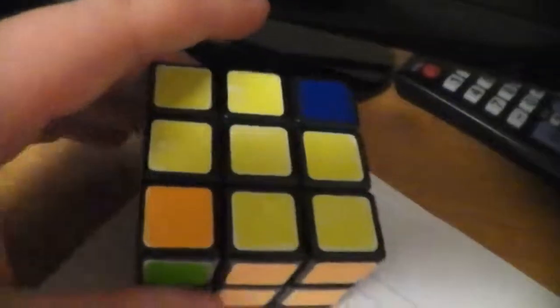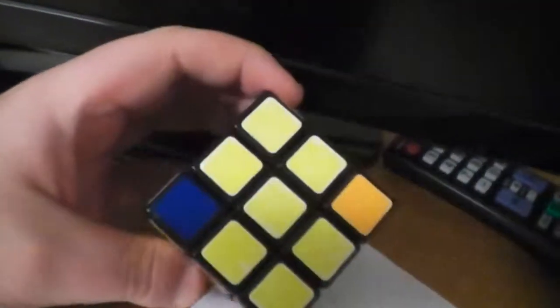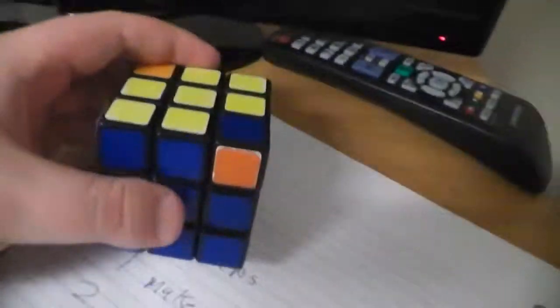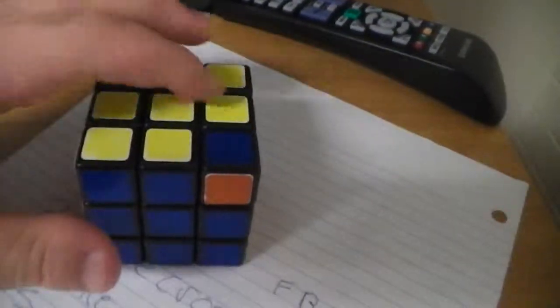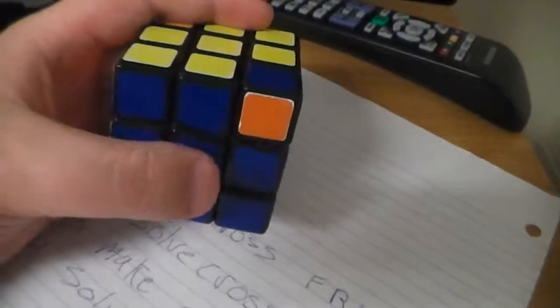Alright, here's another one. Sorry that took so long. I use it a different way, so I don't really come back to this method. Alright, in this case you have it where there's diagonal. Alright, what you need to do, closest to you, remember what color this is right here. It's blue, the centerpiece, so you do not want that to change.